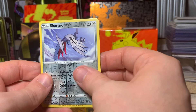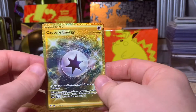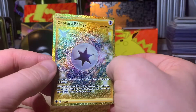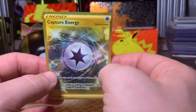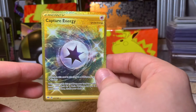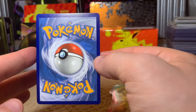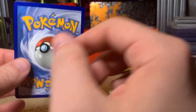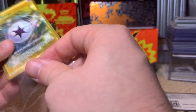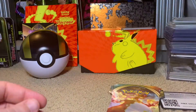I did not see that coming — that is a gold secret rare Capture Energy! I'm just going to look at the surface here because it kind of stuck to the back of the Skarmory, but wow! You get good things out of stuff that you think you're going to get good things from. That looks pretty darn good. So a gold secret rare Capture Energy — I am actually going to sleeve this on camera. I'm so sorry to those who don't like sleeving on camera, but I've got to make sure that thing's taken care of. That's awesome. That's one pack down.